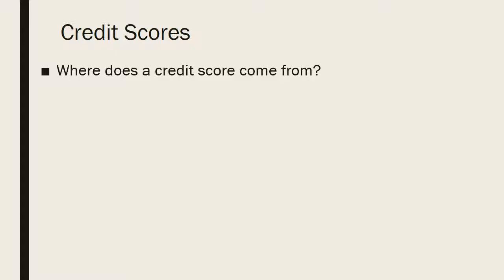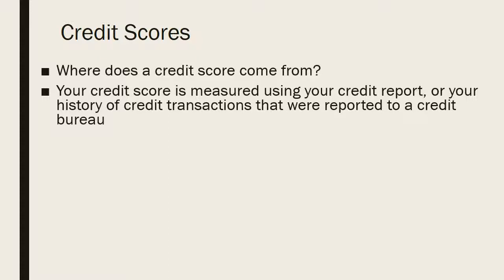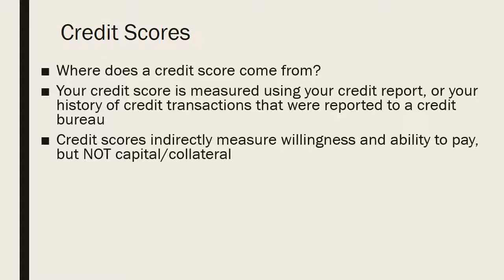There's more details in an article below, but your credit score is created using your credit report. And so with this history of transactions, there are other companies, say FICO and others, who generate a number to assess your risk. It's important to note also that credit scores are an indirect measure of your willingness and ability to pay. But the credit reporting agencies don't know per se your net worth or how much cash you have on hand and those other pieces of information. And so they only can tell you part of the story.